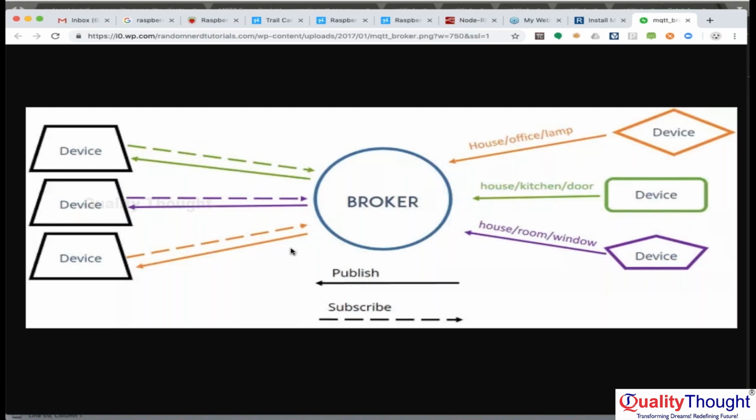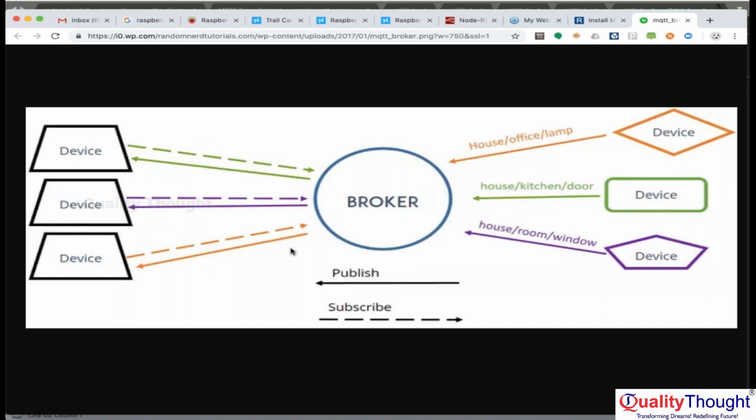In our case, let's say you are trying to control a light, and also you want to take the room temperature information. The device will take the room temperature and push it into the broker.